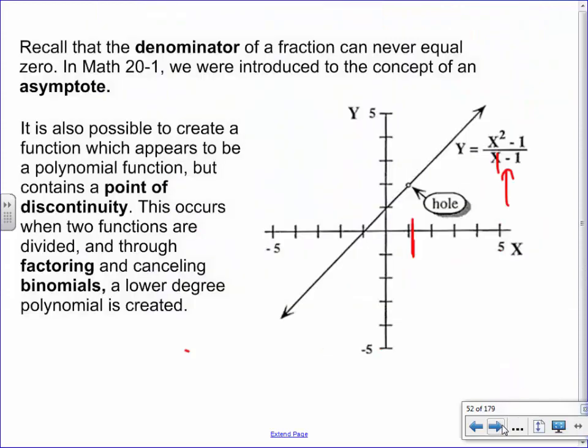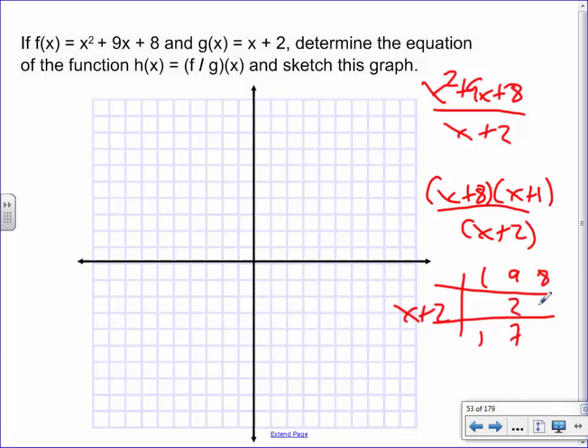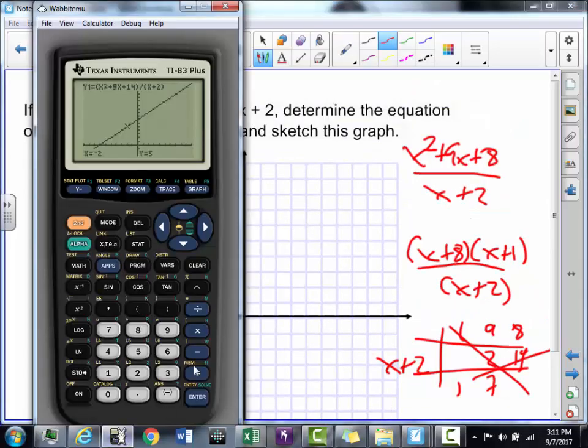But in this example right here, if I try to do it by factoring, even if I tried to go x plus 2 synthetically divided into a 1, 9, 8, see how that doesn't work for me? Okay. If it doesn't synthetically divide nicely or factor nicely, this is now considered a non-polynomial function. And so I don't want to spend more than just this slide on it. We're getting to that in the second unit. I just want to show you what it looks like so that you can see a picture of the graph.